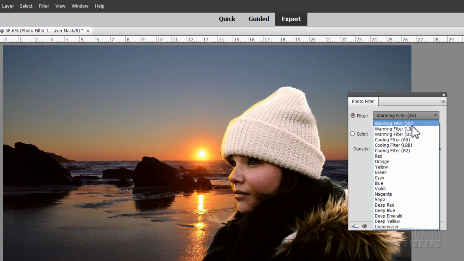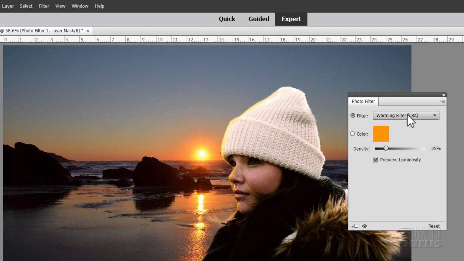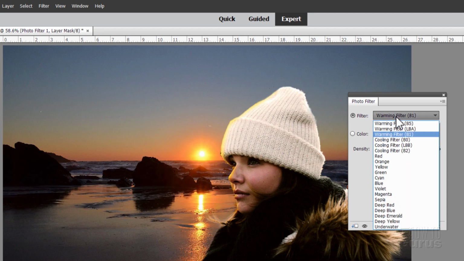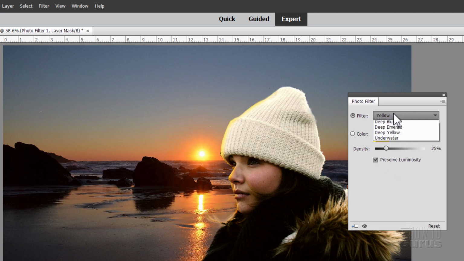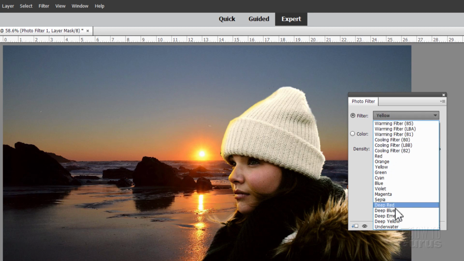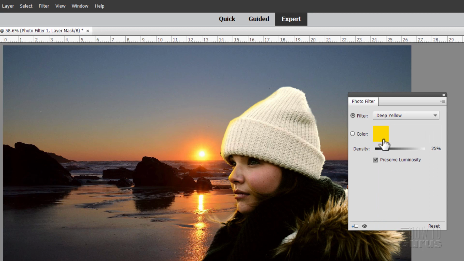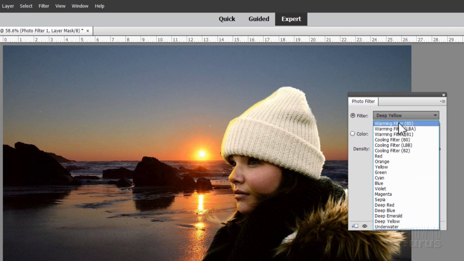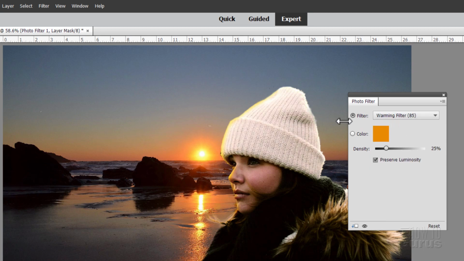There are several in here. There's an 85, and this one here, kind of orangey thing. Here's a warmer filter here. It's a bit more yellow on this one. You also can come down and use an actual yellow if you want to. I think that's kind of odd looking. You can come in and choose several different of these warming colors. That's kind of nice. That's not too bad, kind of a deep yellow. I'm thinking though more of an orange in here is better than just going more yellow on the edge. And it just warms up the image a little bit.